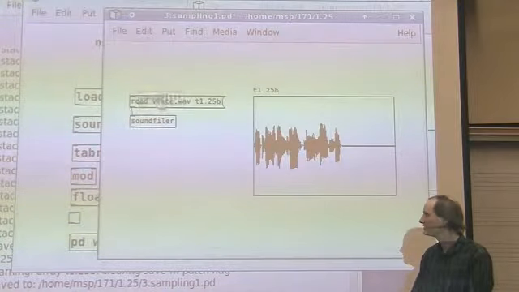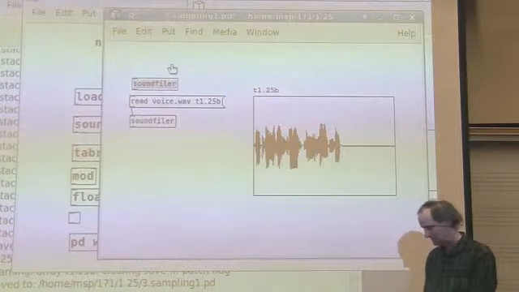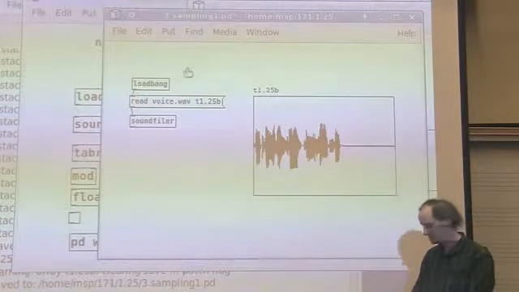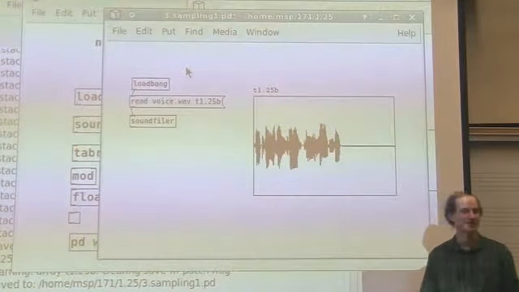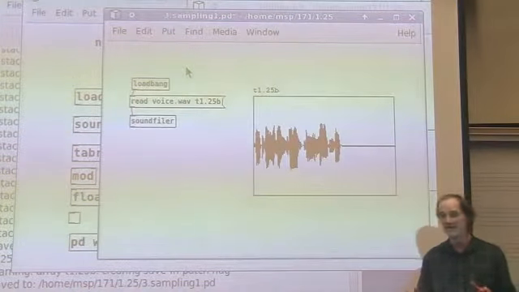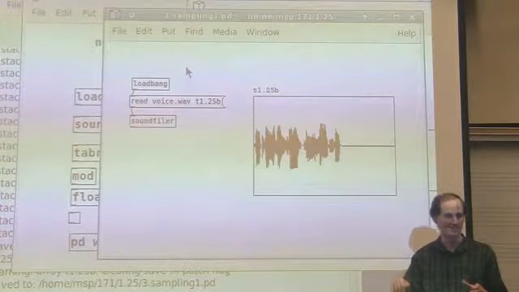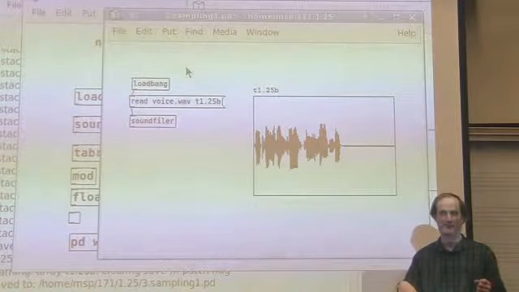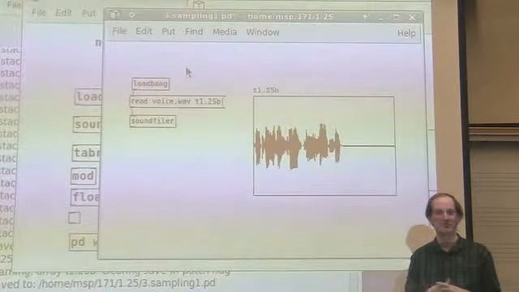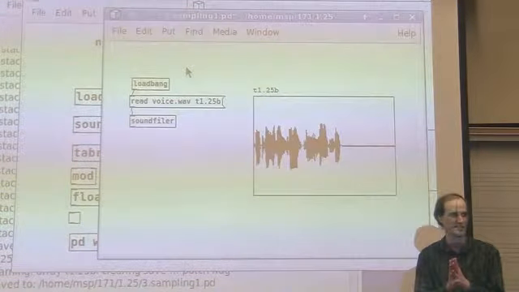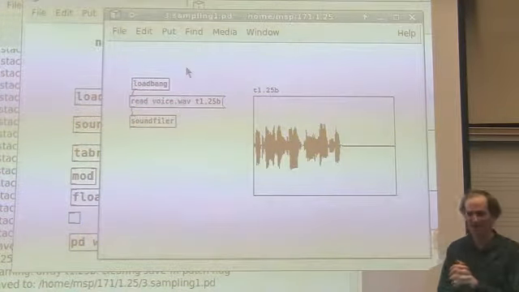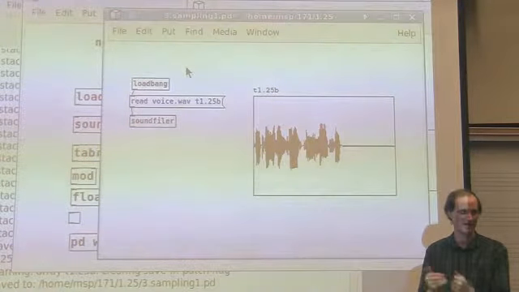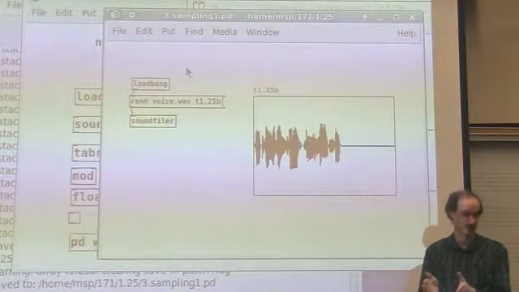the thing that I will urge you to do when you're doing this kind of thing is say load bang. So that when you open the patch the next time, it'll open the patch and then the load bang will say bang right when it loads, and then it will read the table in. So this is a complete thing. Really should have two files. It should have voice.wave and it should have the patch. The patch shouldn't have voice.wave in it, which would be ugly and messy. Instead, the patch should be set up to read the thing in on loadup.